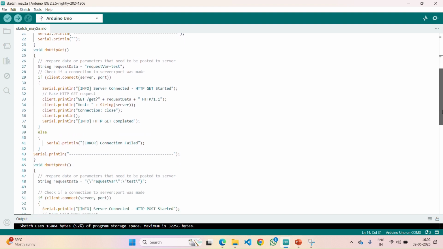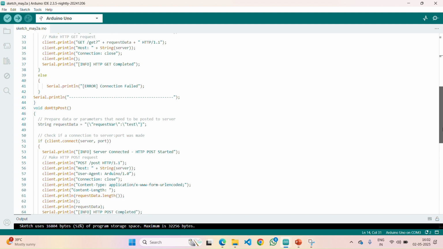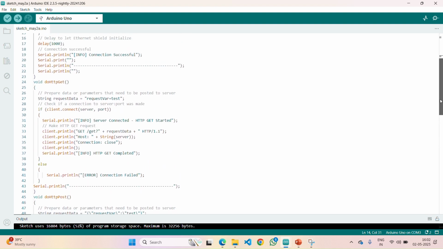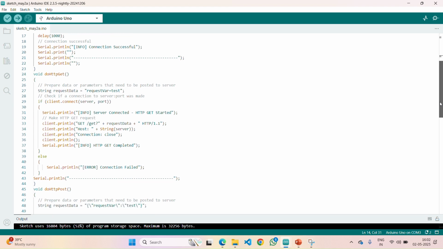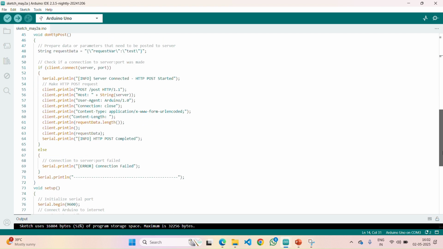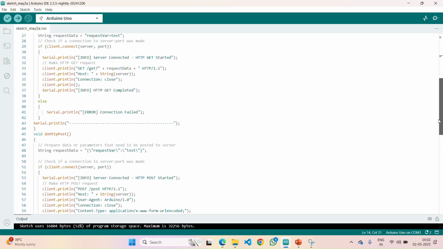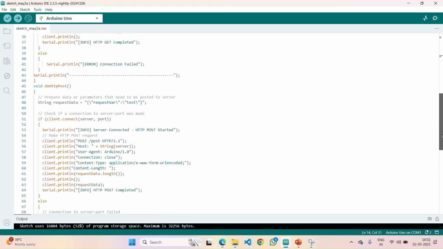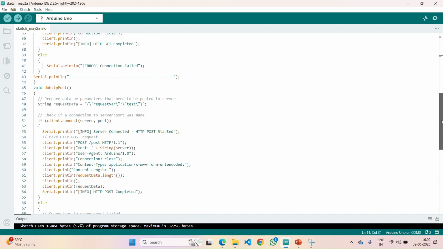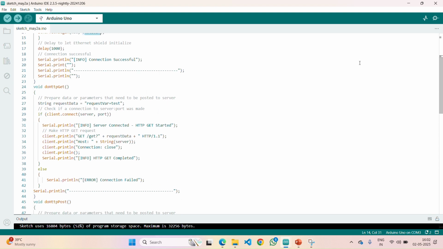Now, what's the second part? HTTP get method and post method. As we have already discussed in the previous lecture, I am not going to cover much here, but there is a single line variation which I'll also show you. Just a second. First, we'll discuss the get method. Get method is for reading and all.